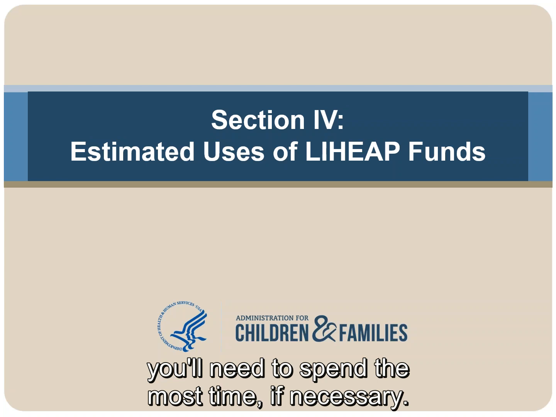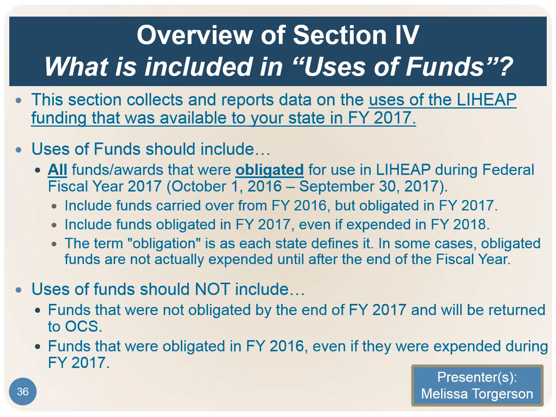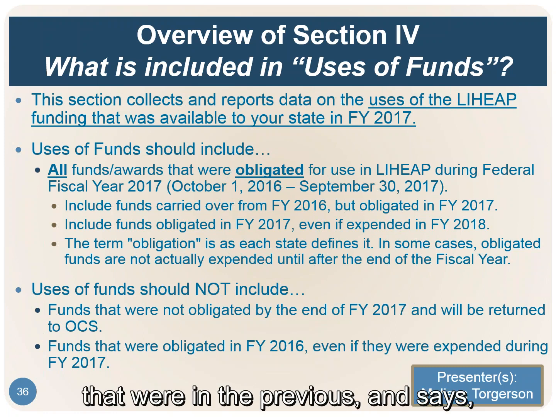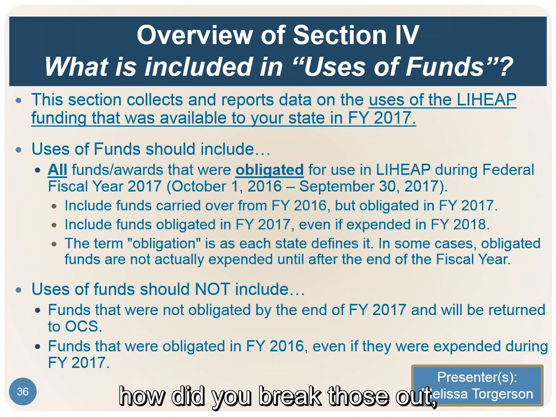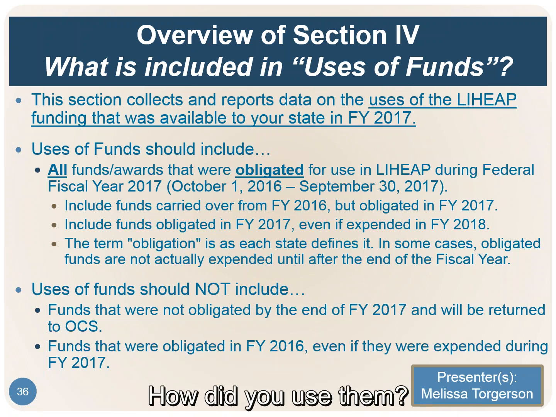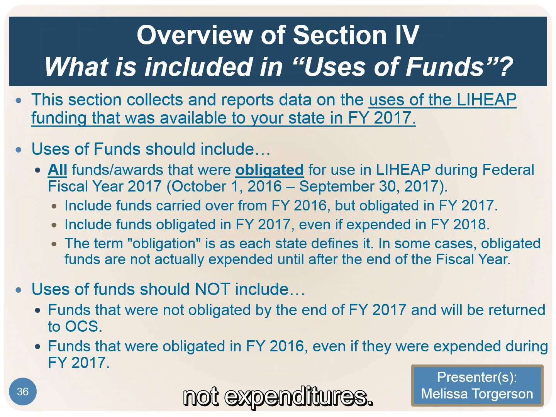So we're going to move on to uses of LIHEAP funds. This section takes all of those sources of funds that were in the previous section and says, how did you break those out among all the different parts of your LIHEAP program? How did you use them? Keep in mind that we're talking about obligations, not expenditures.